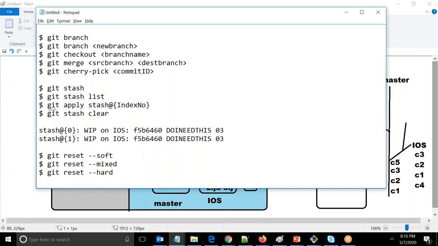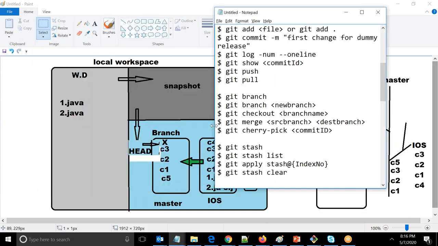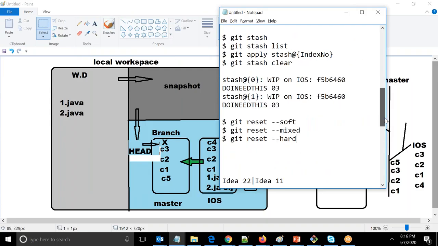When you say soft mode, it will try to undo only from the repository reference, that is the head reference, whatever it is pointing to, some temporary reference I told you, right? This is one of the advanced options where you just want to go back to a previous reference of the commit ID. Then you can go ahead and do a soft mode. So soft mode is only for the repository reference.